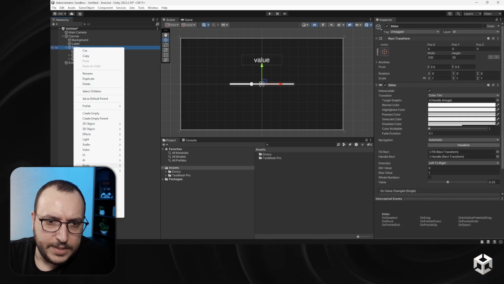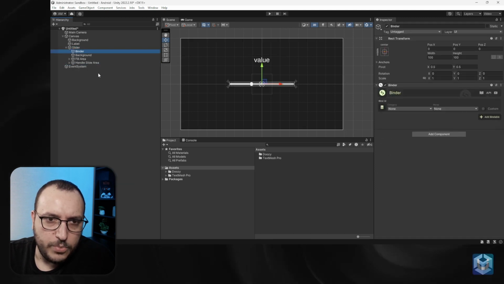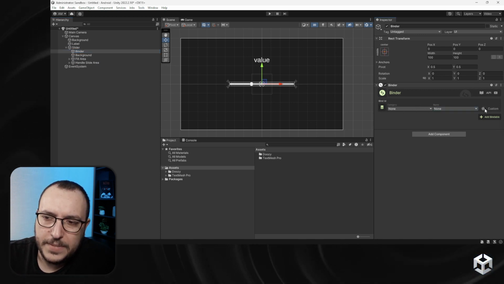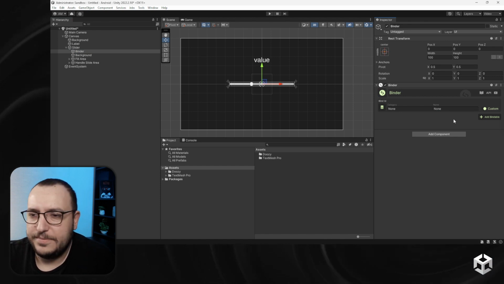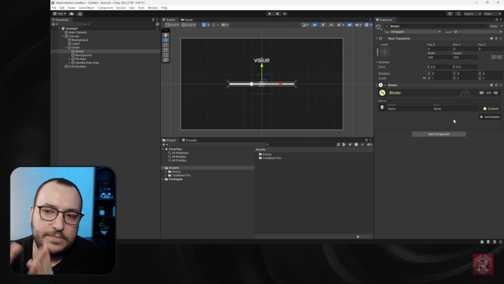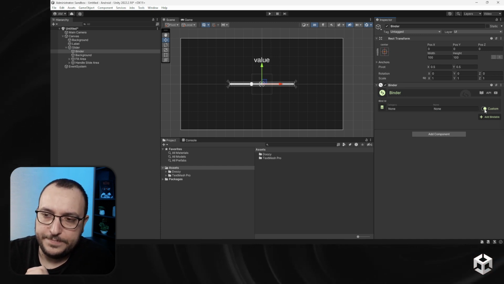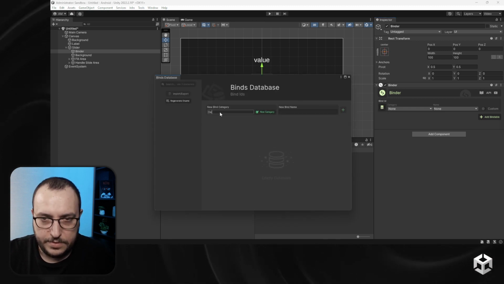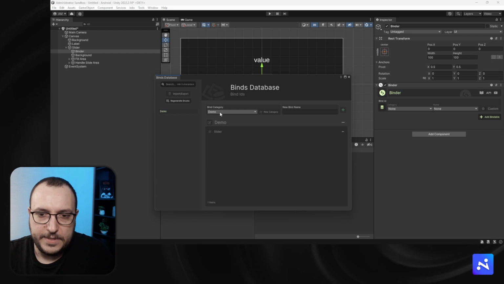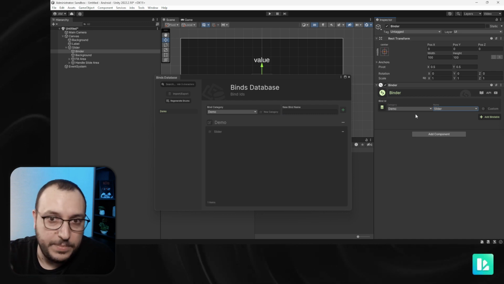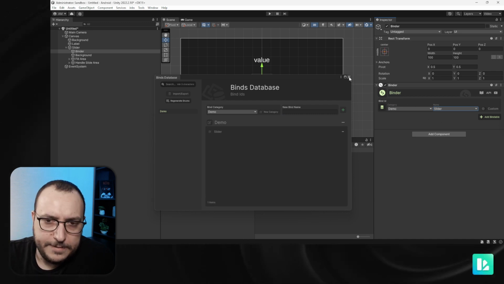And I'm going to create a binder here just so I know where they are. And right now I need to set a category and a name. I can use a custom setting for testing purposes, but I would like to use a database, so I have drop down options. So I'm going to open the database and I'm going to say demo slider, and I'm going to add it, right? And right away now I have the options to say demo slider, so I have a specialized bind for this. Let's close it.